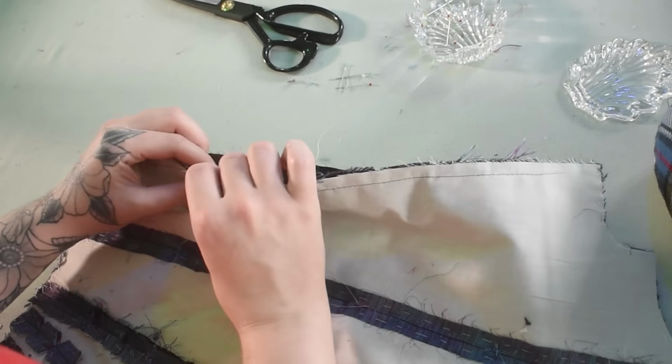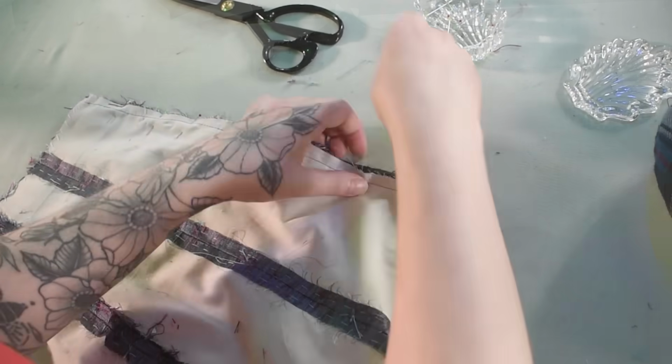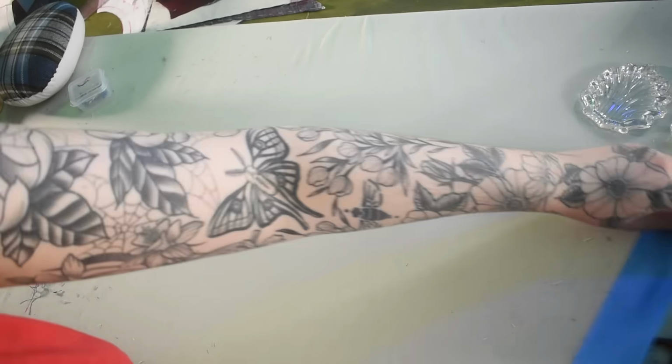And I will need to do the same set of steps for the other side as well. So I'll just go ahead and pin that and carefully stitch this other back princess seam into place. And I can set the back aside for now and go ahead and start working on the bodice fronts for my jacket here. But this table is way too messy, so let me grab a bit of blue painter's tape to try and clean this thing off.